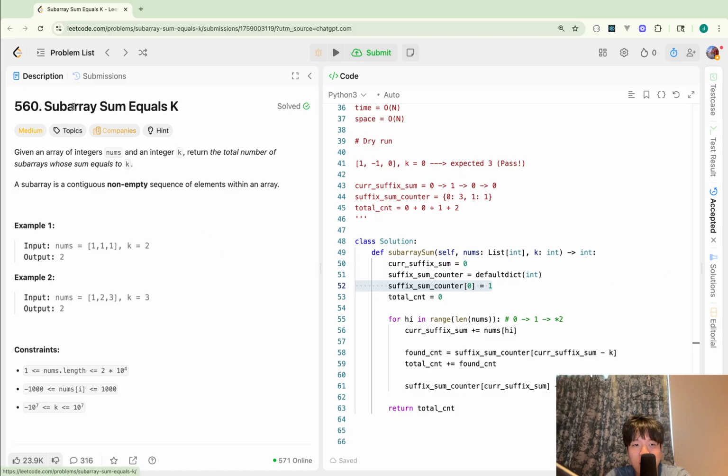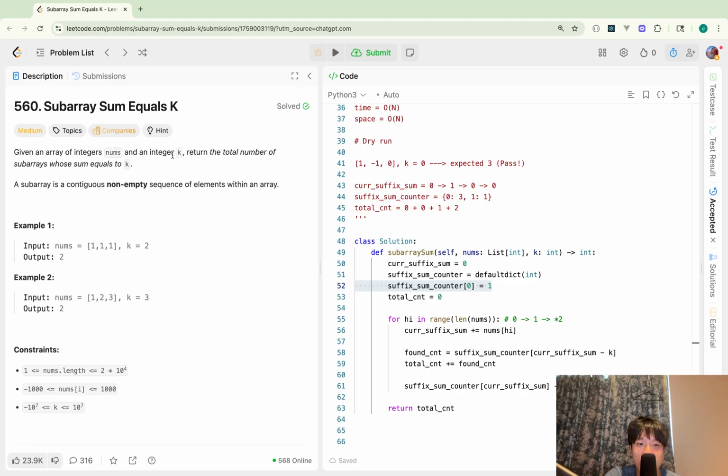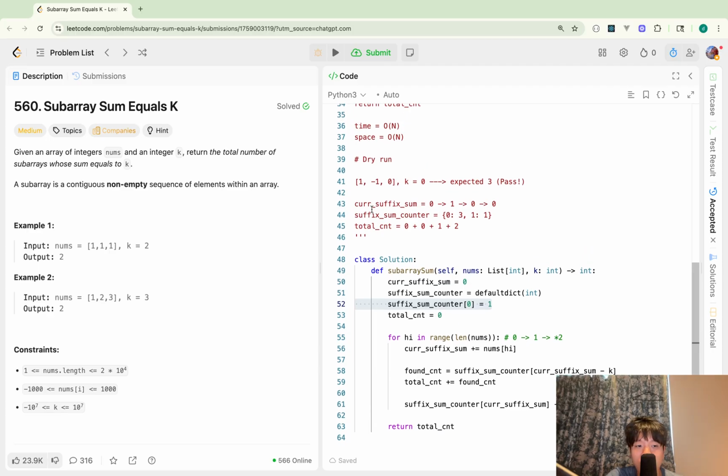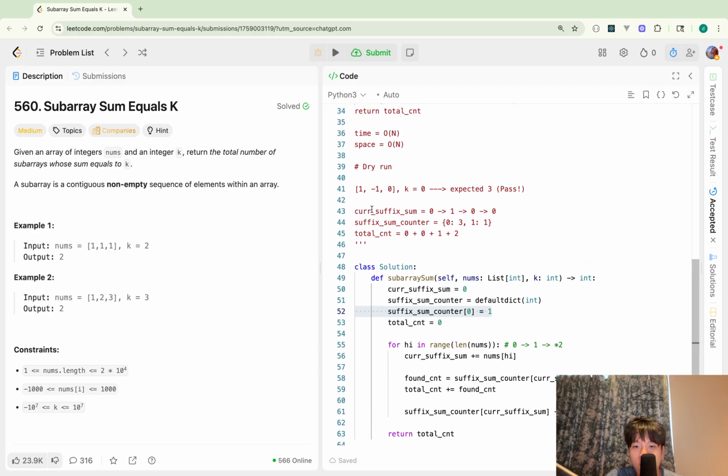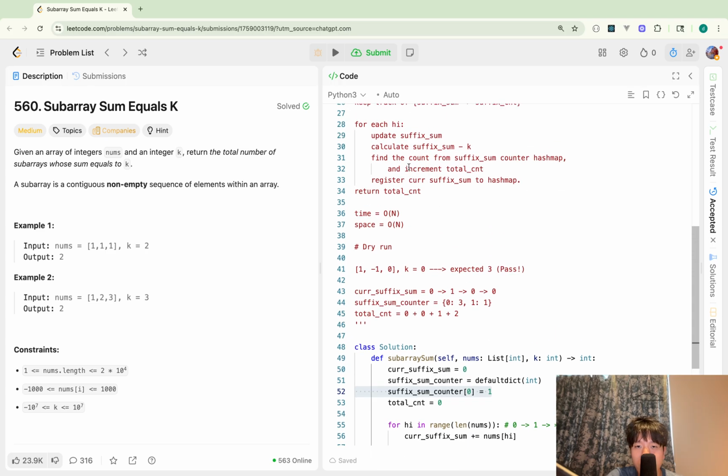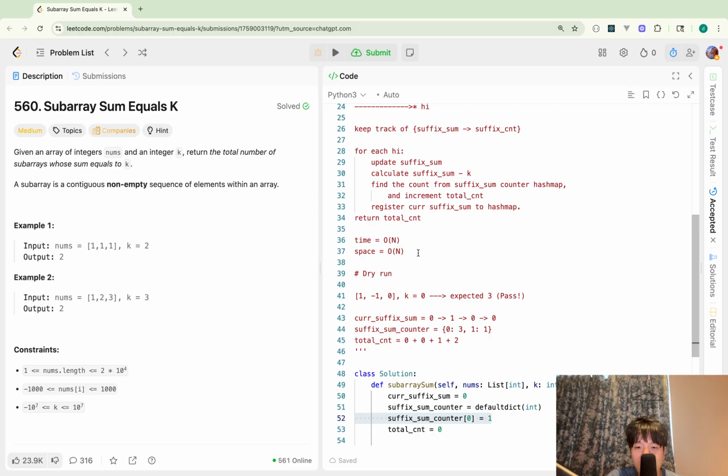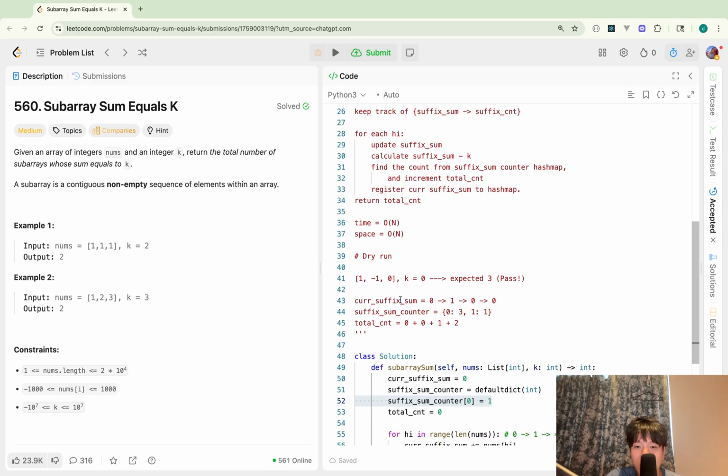So today I solved the question, Subarray Sum Equals K. In this question, I'm given an array of integers nums and an integer k, and my task was to find the total number of subarrays whose sum is equal to k. My first solution was the brute force approach, a cubic solution, but I could optimize that into n squared with the suffix sum array.